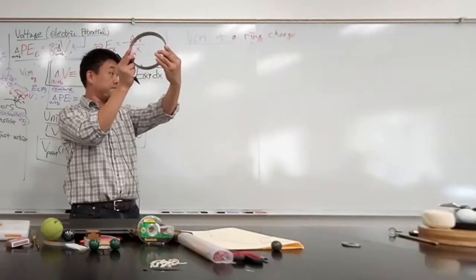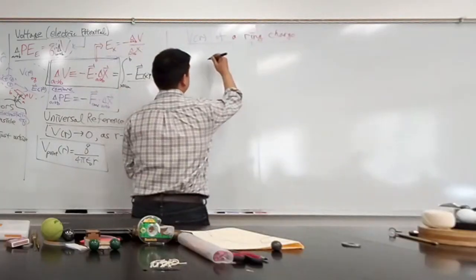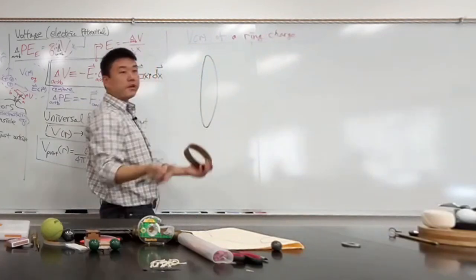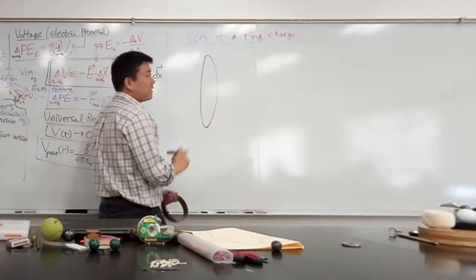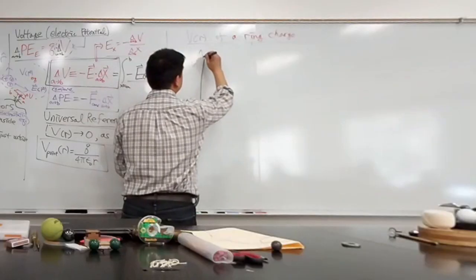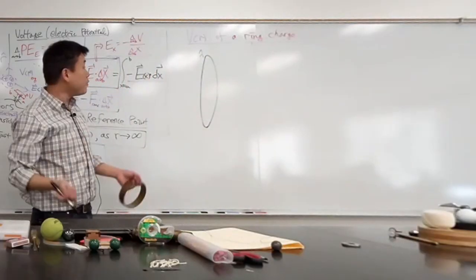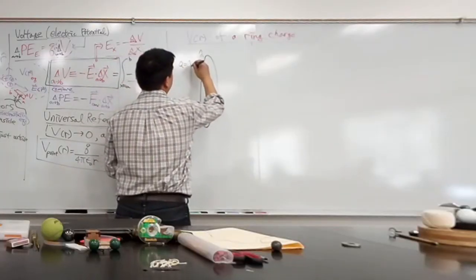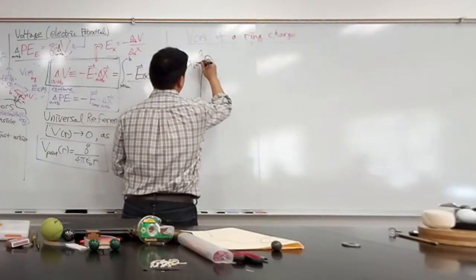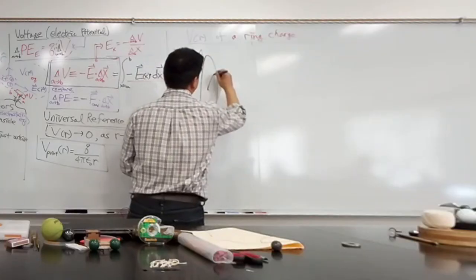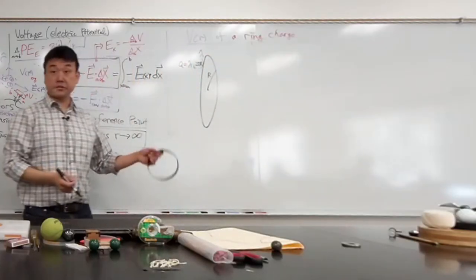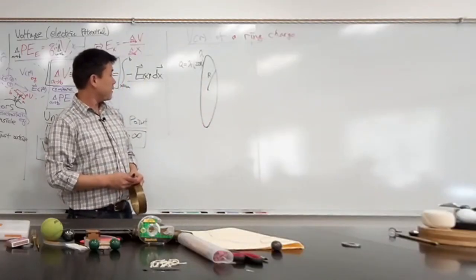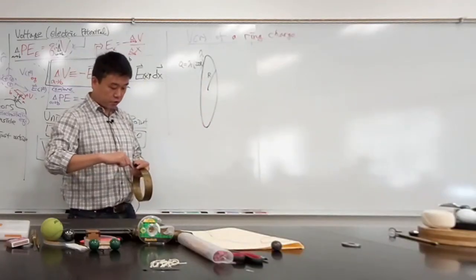Imagine you have a ring of charge. So let me draw a ring of charge like this. So here's the ring of charge. And let me say it's a ring charge of, let me make it easy for myself, charge density lambda. So if you wanted to relate it to the total charge, you could say that the total charge is lambda times 2 pi R, where capital R is the radius of the ring charge. Good? Okay.